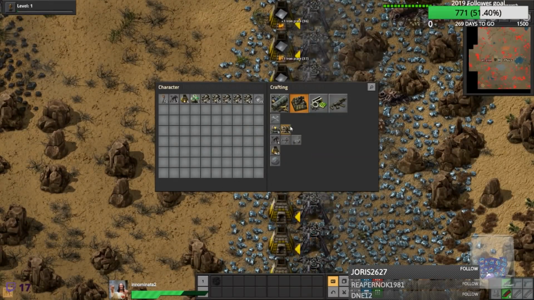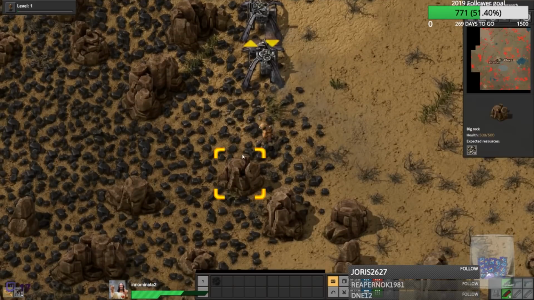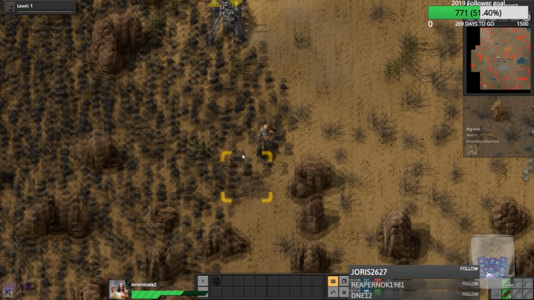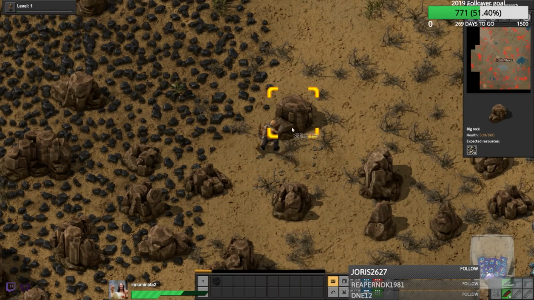Run down here again. Craft up some more of those. Might extend this out a little bit. You monster. Never. Oh, we've got people off exploring already. That's a guaranteed way to die. I can't wait. Am I earning XP? I am earning XP. Good. I want to make sure I'm earning XP from killing all these rocks.